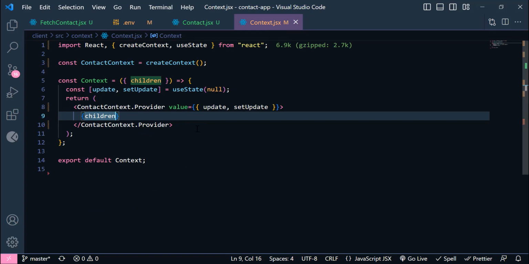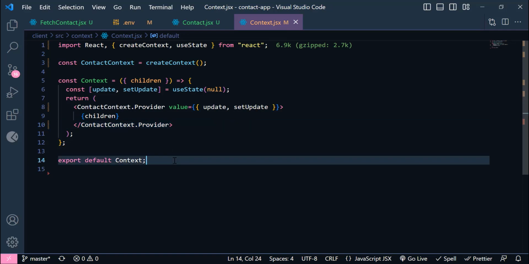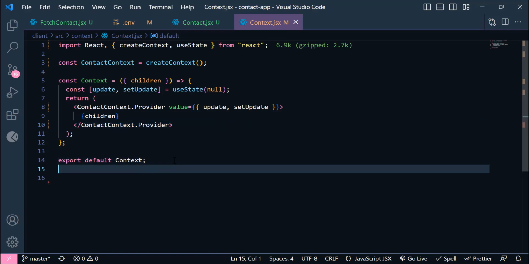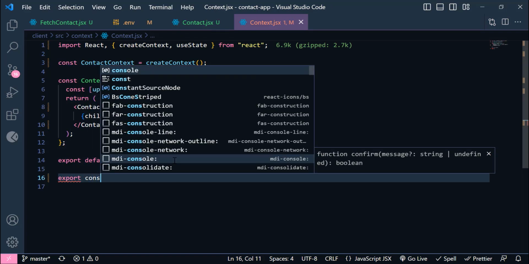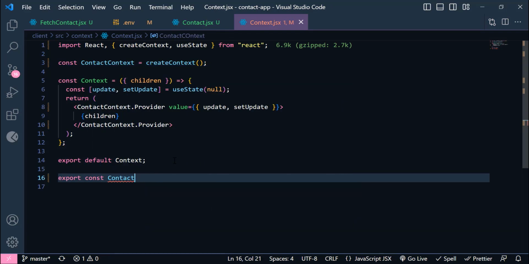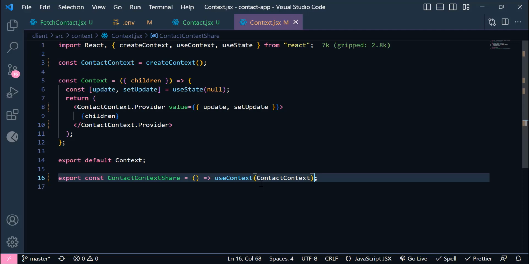Okay, down here we need to have an export function so we can receive our data in whatever component we want. Now I'm going to write here export const contact context share is equal to an arrow function useContext, and we need to pass this contact context in here. So from now on we can destructure our data from context API using this function.